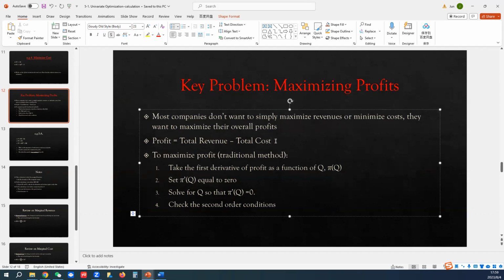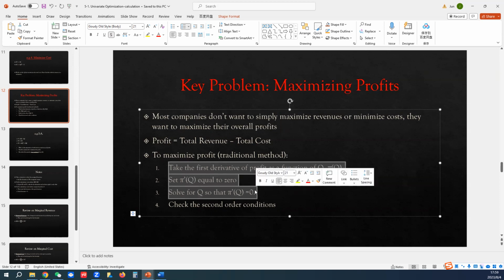Here, just quickly review what are the components of profit. Here we have a positive part, which is your income, namely total revenue, and a negative part, which is the total cost. Then we're going to approach this with the methods that we are pretty familiar with, the 4-step or namely 2-step method. The first 3 steps are the first order conditions, the solution for first order conditions.